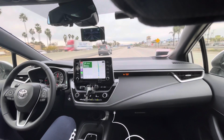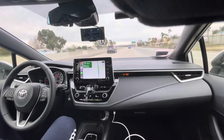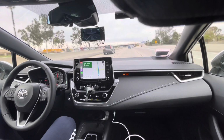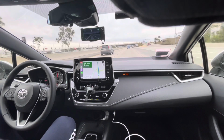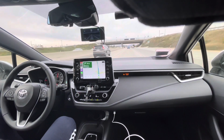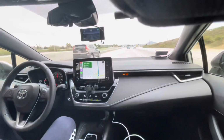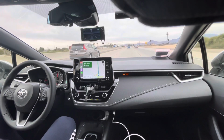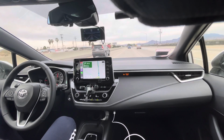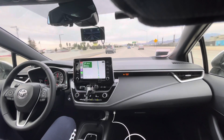Usually on the freeway, the system is, I would say, almost flawless, especially if you just keep in one lane. It just follows, centers pretty good, follows the cars in front. I don't really have too many complaints there. I would be careful in the cities, like you've seen before, and always be ready to take control. Remember, this is just a driving aid. It's not made to drive the car by itself.